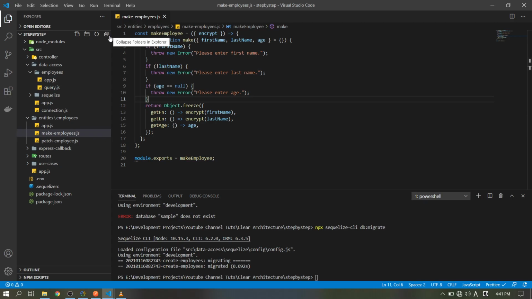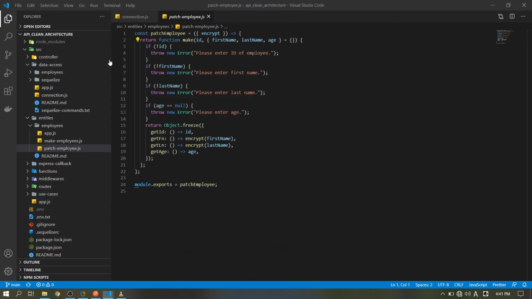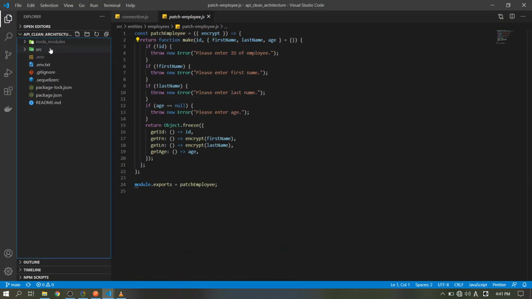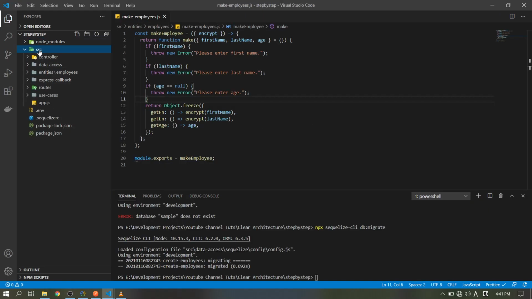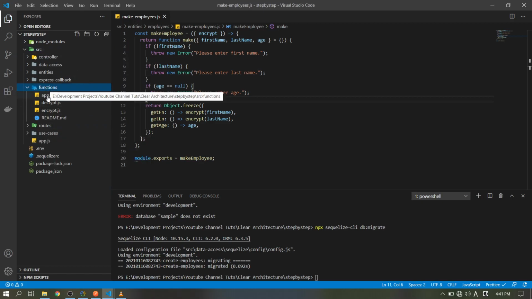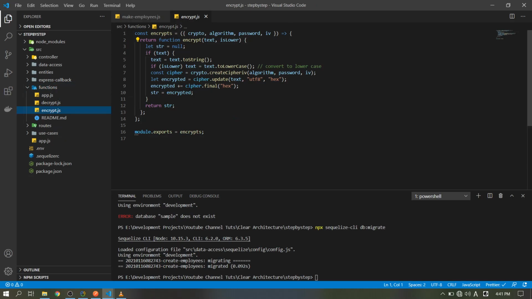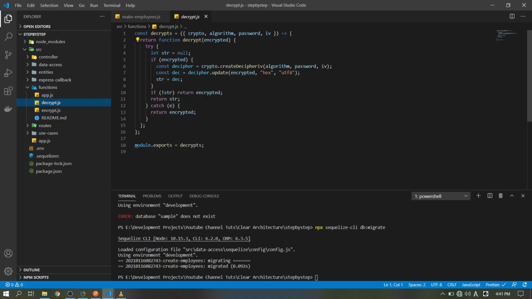Also functions. I forgot my functions folder. I'll just copy my functions folder. In my functions folder, I only have encrypt and decrypt. So it's just the same.